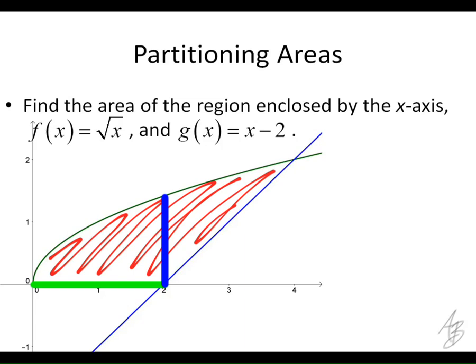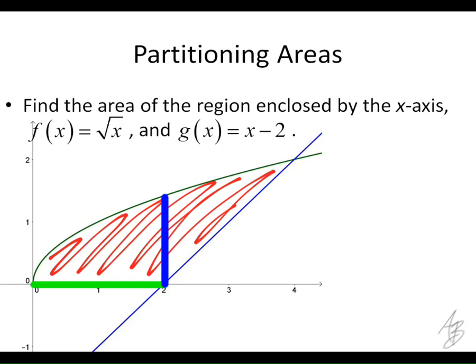If we take the integral from 0 to 2 of just the square root of x, that's going to give us this area right here. And then what else? Square root of x minus x minus 2 from 2 to 4. Perfect. So then to find this area, we take the integral of the square root of x minus 2 from 2 to 4, and that's going to give us this area. So for one part, all we have to do is find the area between the square root of x and 0. So really just the square root of x and the x-axis, we can just do the integral of the square root of x. And then here we have to find the area between the square root of x and x minus 2. So we're going to break it up into two parts.